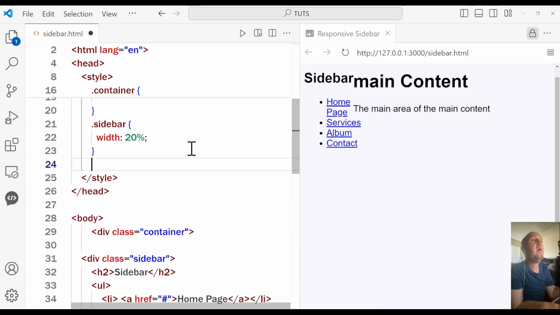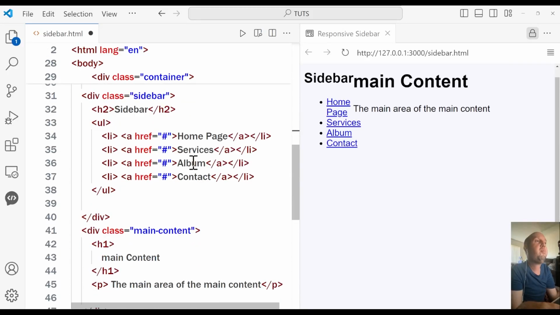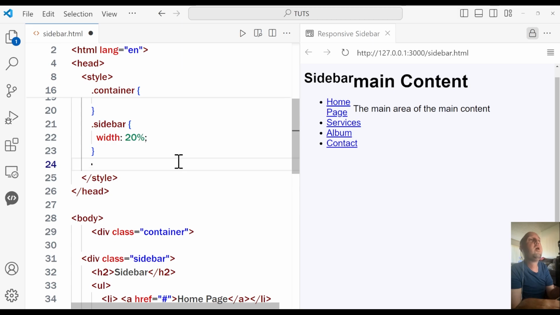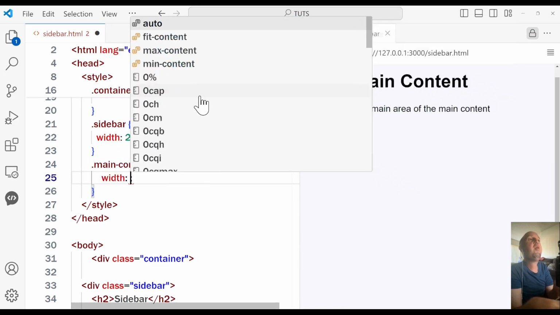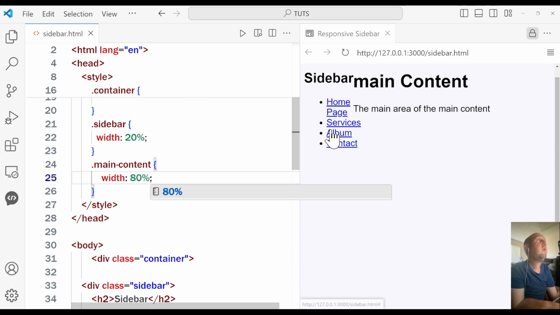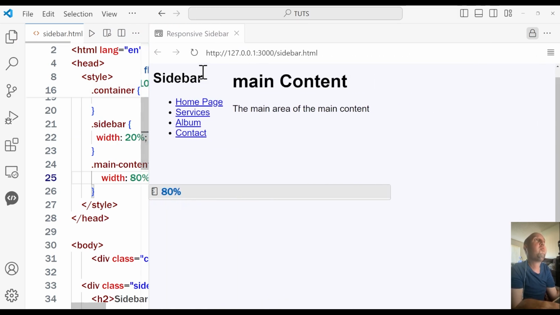And I'm going to select the main content. So I'm going to copy that real quick. So .main-content, and I'm going to set the width to 80%. Okay, so this will always be 20%, and this main content will be 80%.